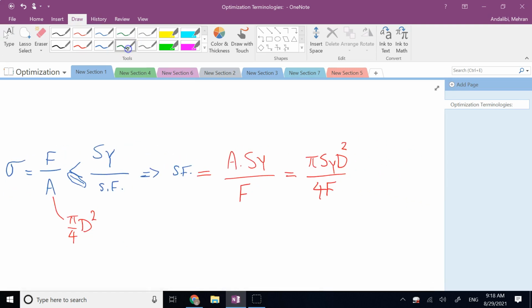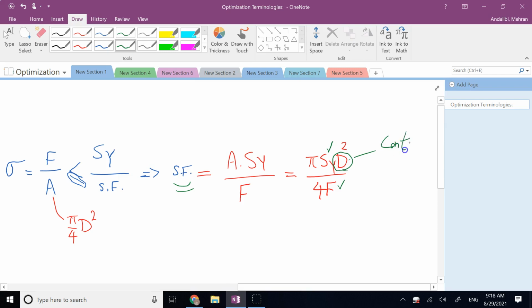Okay, so you clearly see your cost function, the thing that you are interested in changing, and in this case making it as large as possible because you want to be as safe as possible, is the safety factor. This is your cost function. And since your material is chosen, SY is fixed, and since your machine operation gives you a fixed F in this case, then the only thing you can change is really D. So this D is your what?